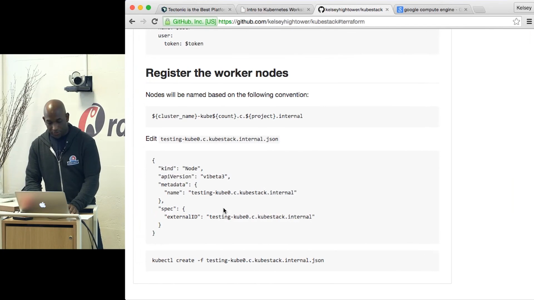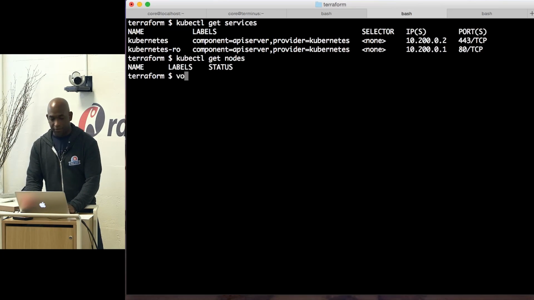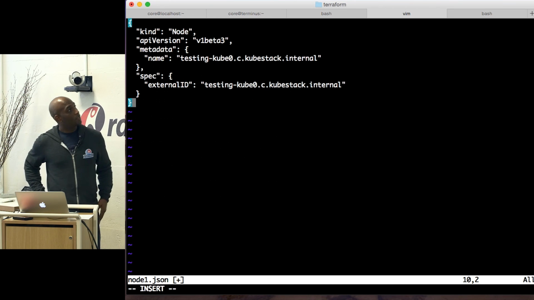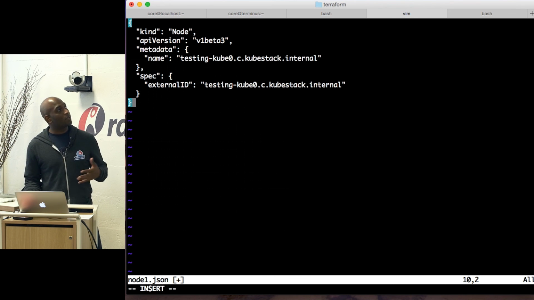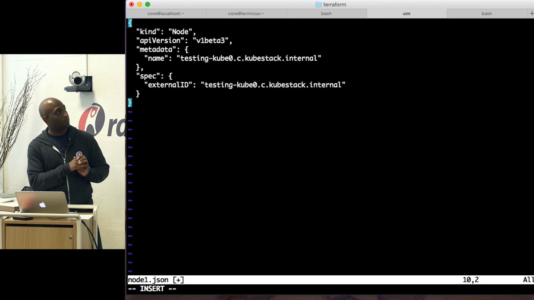So one thing we can do is we'll take this declaration, and you can put it in any file you want. We'll just call this node 1, whatever. We throw it in there. So here's the specification that we want. Now we could say how much memory and CPU this thing has, or we can let CAdvisor do it for us on its next update. So what we're going to do is add one node to the cluster. And I think this will work. It has all my right bits in it.